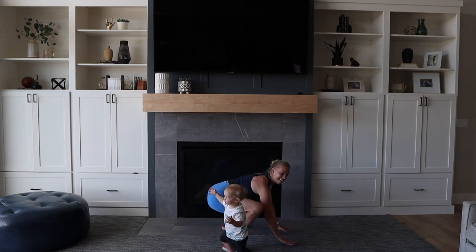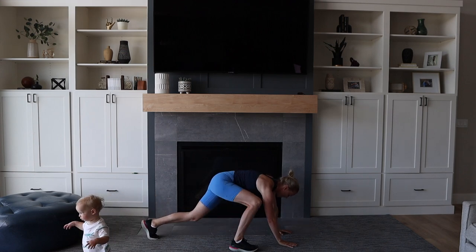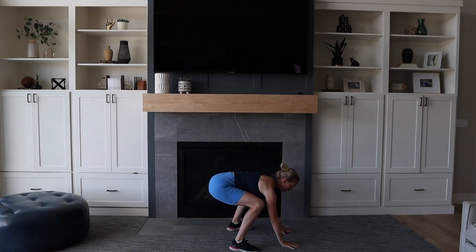Low squat. Ava asked me today, why do we wear workout clothes? I was like, you know, they're comfortable. You can move easier in them.